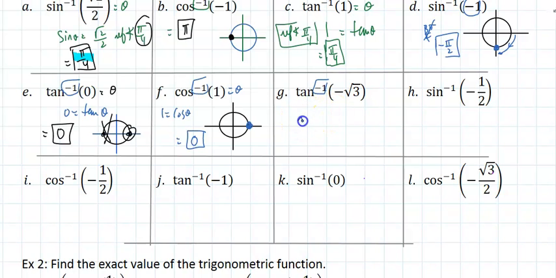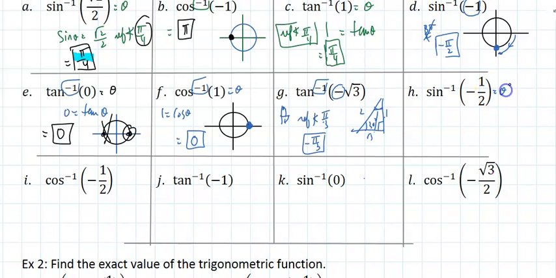This is an angle. So this is a special triangle. What's the reference angle? The tangent of which angle gives me radical 3? The tangent of 60 degrees is the opposite over the adjacent. 60 degrees is pi over 3. And since this is negative, guess what? If it's inverse tangent, my answer is either in quadrant 1, positive rotation, or negative rotation, that's negative pi over 3. So the outcome of an inverse tangent is an angle between 0 and pi over 2, or 0 and negative pi over 2. Same thing with inverse sine.